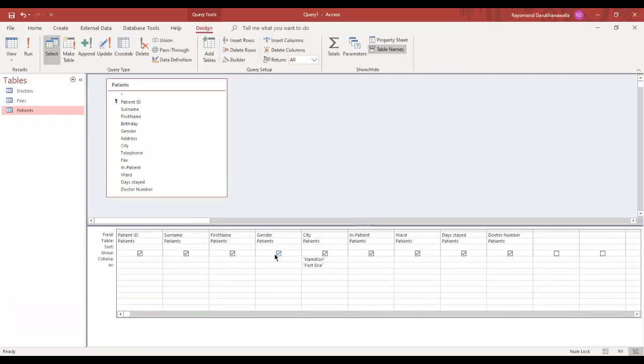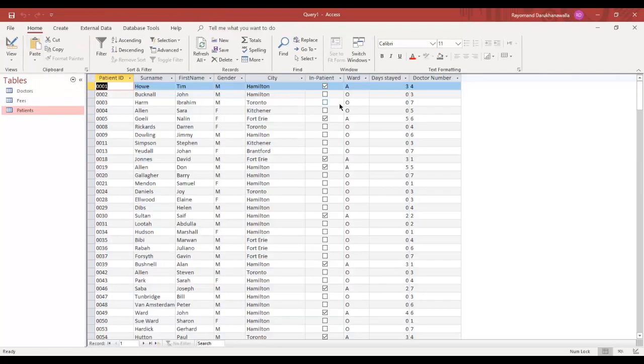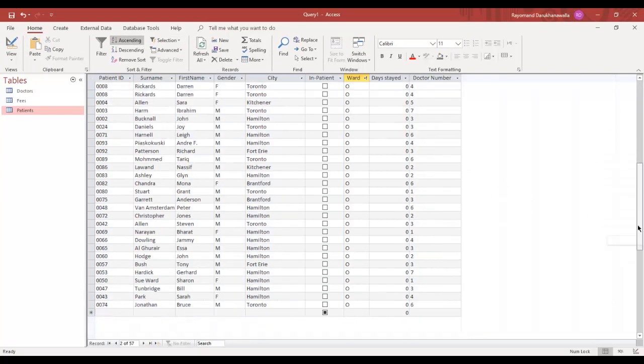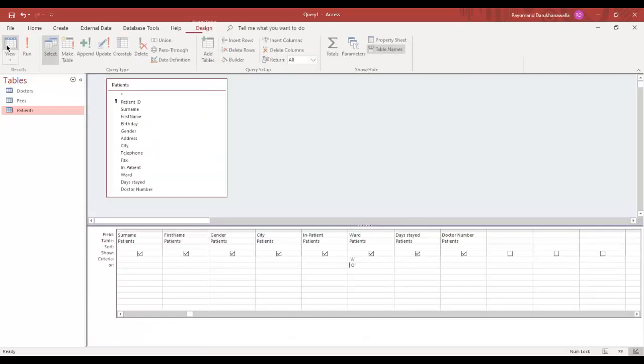And I'll do another one of those. Okay, so if I'm looking for 2 things within the same field, they're on top of each other. So let's say for ward, I'm looking for somebody who's in ward A, or they're in ward O. Okay, either or. Remember, criteria, or, second line, ward O. Bring it back. And I'm just going to put this in ascending order again. And you can see here, as long as they're in ward A or ward O, bring me back the results. That's it for OR.